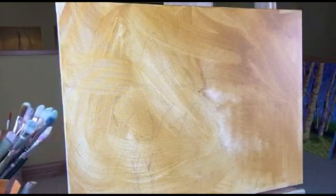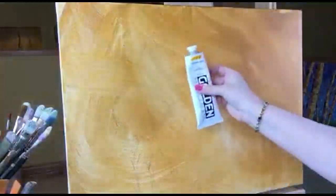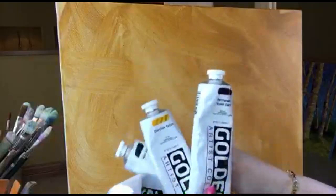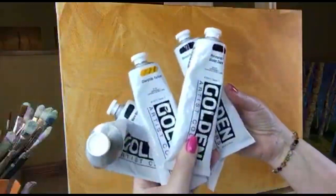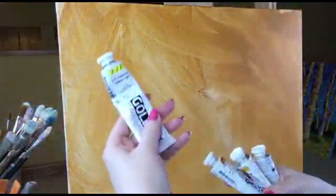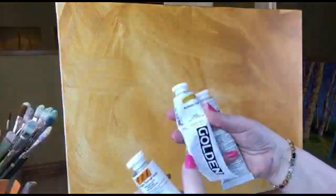So let me show you what we've got here today. Pyrrole Orange. These all happen to be from Golden. Yellow Ochre, Dioxazine Yellow, Primary Yellow, Permanent Violet Dark, Mars Black, Dioxazine Purple. And I go through so much paint that I buy these really large tubes. But they also have these smaller tubes. I've got a few of the smaller tubes here for colors I don't use as often. This is a cad yellow light. I usually use a cad yellow hue, but this is a cad yellow Indian yellow, and that makes just a wonderful kind of a red, reddy orange color. Aureolin hue and transparent red oxide.